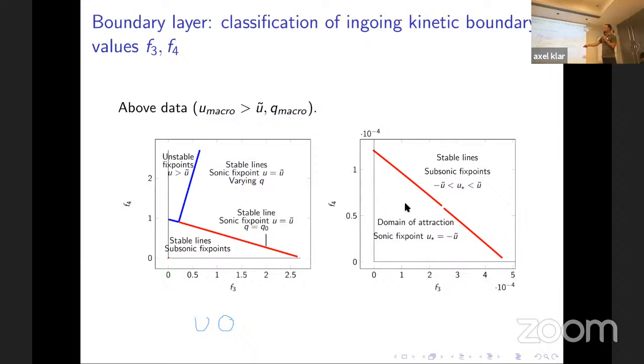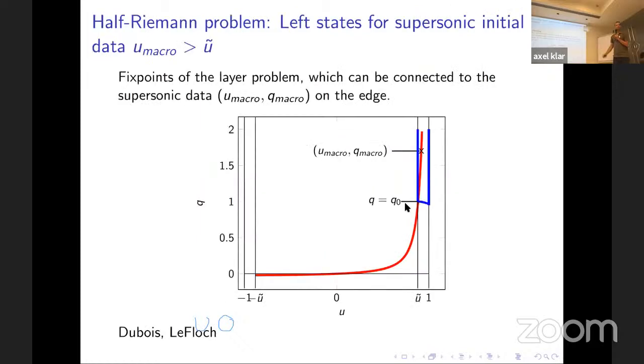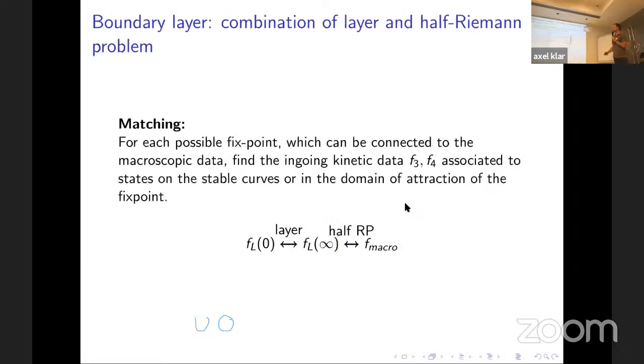Down here, I have just subsonic fixed points. Here, I can choose the fixed point on the 2-curves of the Lax picture, and additionally, I have the stable line to connect everything. Up there, that's a big region. It's a surprisingly big region. It's just a sonic fixed point. And well, why there is such a big region in the positive sonic fixed point case is that there's only one stable line here. But if you go back to the Lax picture, there are actually many sonic fixed points. So there are the sonic fixed points on all this line here, which can be used for the connection. And then you go from that and use the stable line of the sonic fixed points.